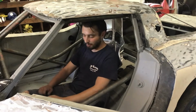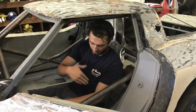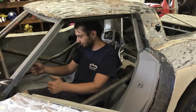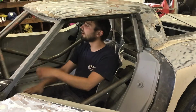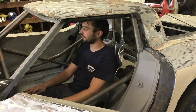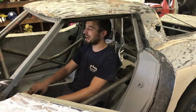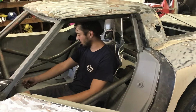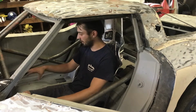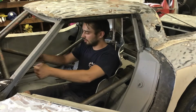I got good room for my arms. I still have to add this second bar, but that shouldn't be a problem. Nothing's gonna be closer in than this bar. I'm staring right down the steering column there, and I got decent sight out of the front of this thing. It's a lot like number 13. The visibility in these cars is already trash no matter what you do. And it looks like my shifter, depending on what kind of handle I get, will be somewhere in this area. So that's all making good sense.